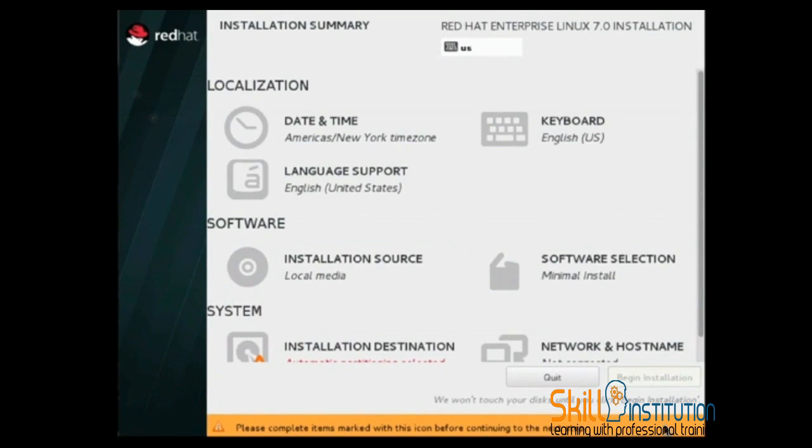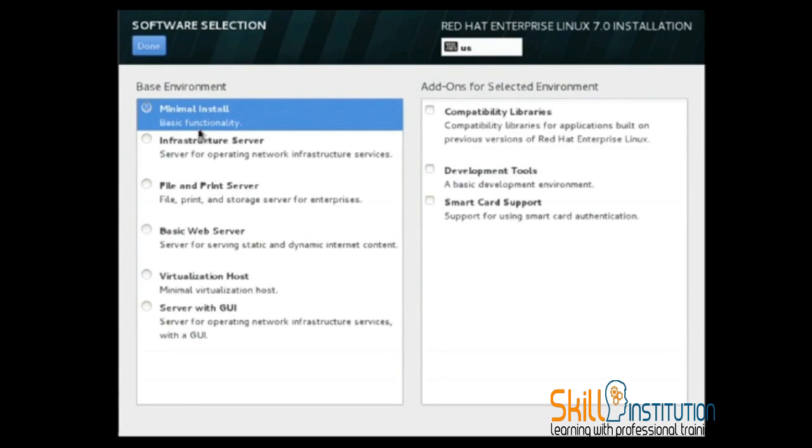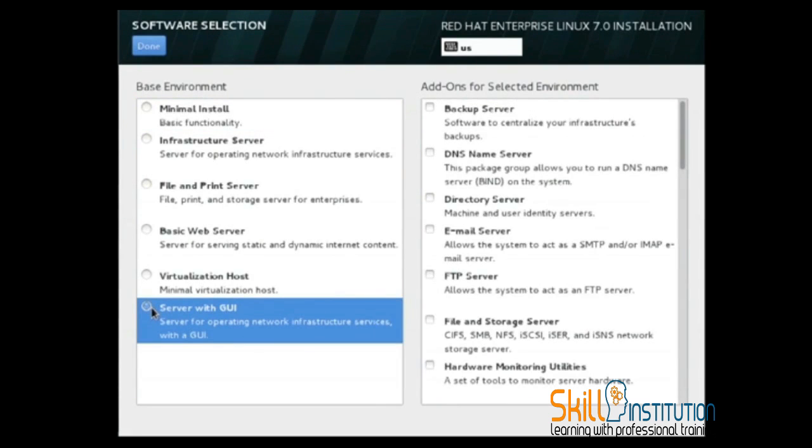In the installation summary, there are a couple of things we need to change. First, there is the software selection, which by default goes to minimal installation. Minimal installation is fine, but you won't have much, and to get you started easily in this course, we want to change it, and here you can change it. See the base environment here, and in the base environment, we want to install Server with GUI. I know normal servers typically in data centers do not have a GUI installed, but to learn how to work with Red Hat Enterprise Linux, it really is convenient to have a GUI installed. So just select Server with GUI and then click done.